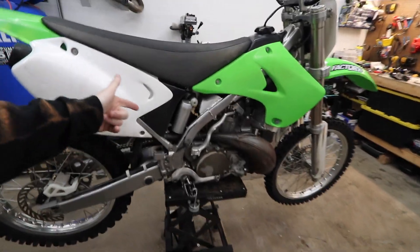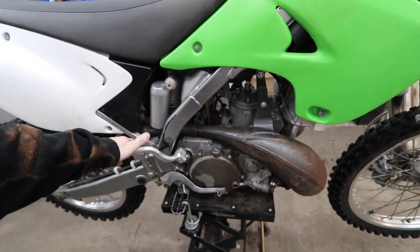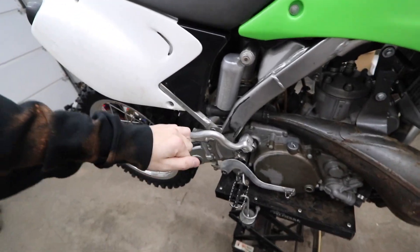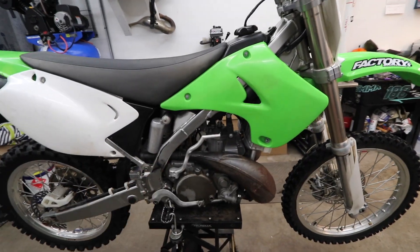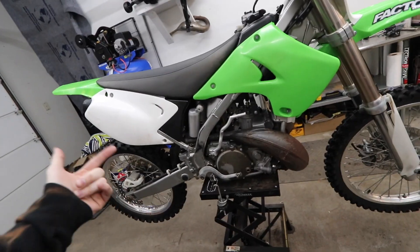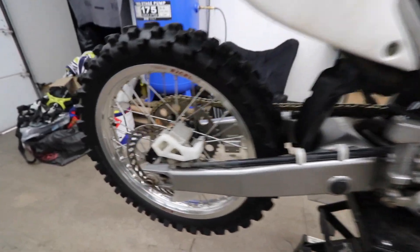Here we go, we're tearing down the CAX 250 — we're gonna dive into this thing, get the motor out, see how bad it is, and see how much extra money I have to spend. If you missed the first ride video of me locking this thing up, watch it after this. Curious to see how much damage we did — I power washed it and cleaned it up and honestly it's really not too bad.